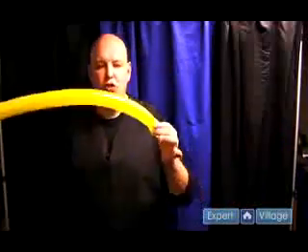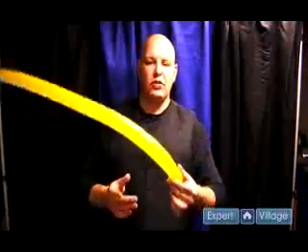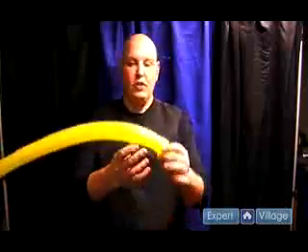You can add this onto a hat — we'll talk about that later. But one of my favorite things is we're going to make the birds in the swing out of two balloons. The birds in the swing is going to take two roll throughs to do the birds, and then we're going to add it onto the heart.